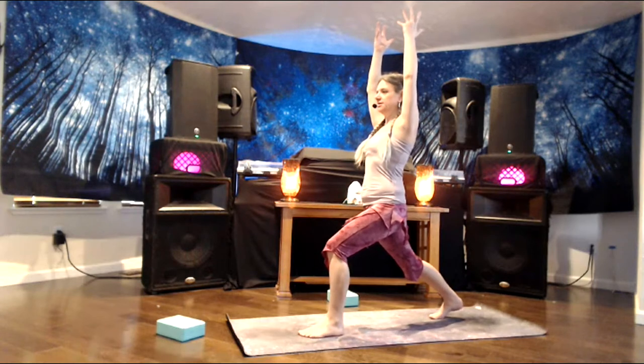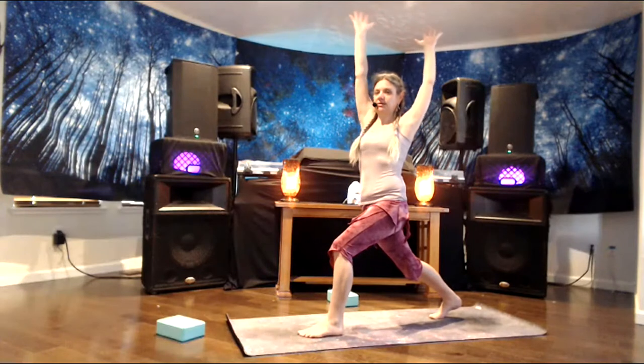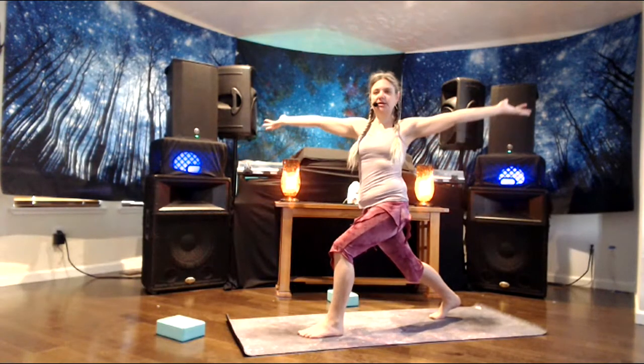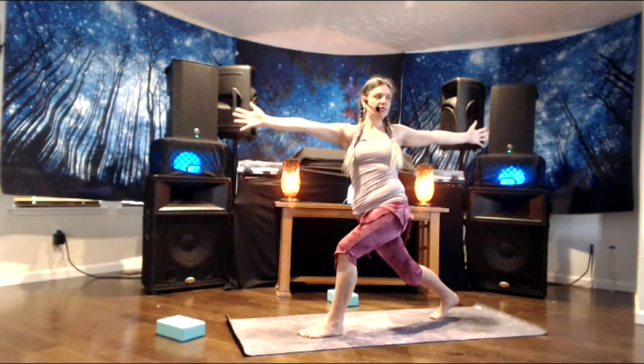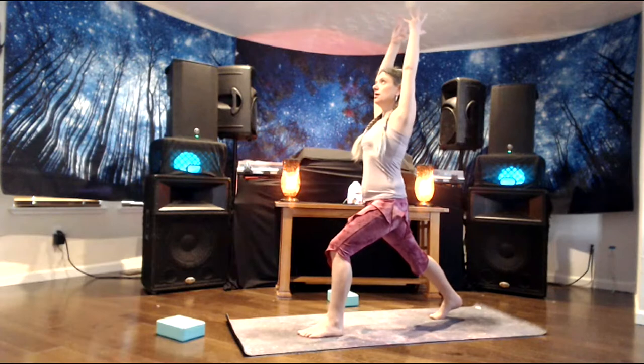Three, open arm twist to the left. Take a deep breath in here. Exhale, twisting around to the left. Open out your arms to the sides. Come straight back up to crescent lunge on a breath in. Two more times with a breath. Exhale, opening out. Last one, inhale, crescent lunge.